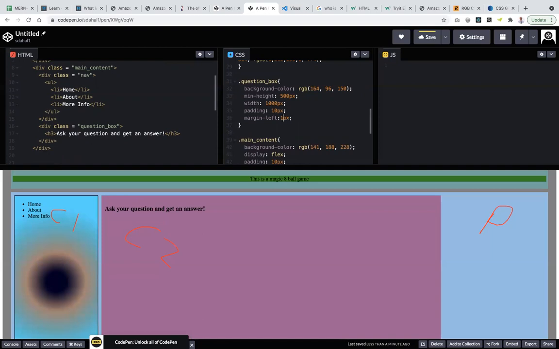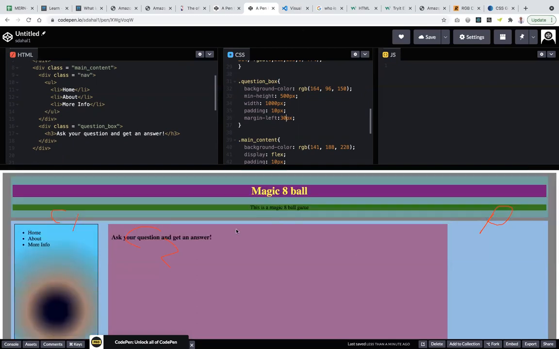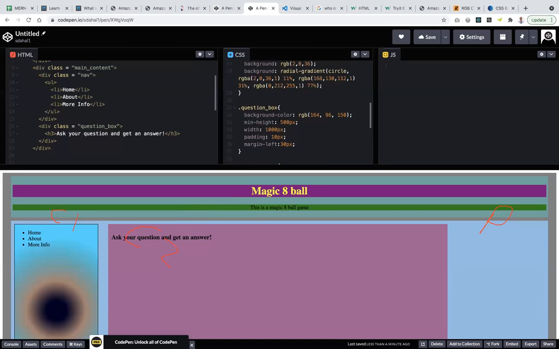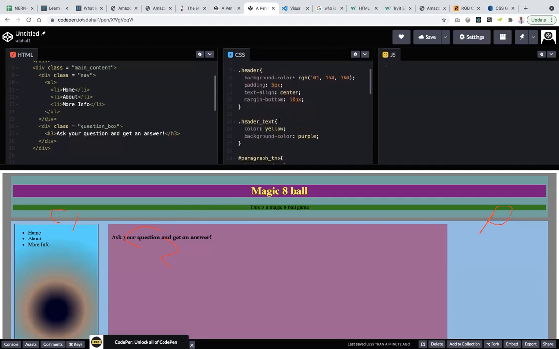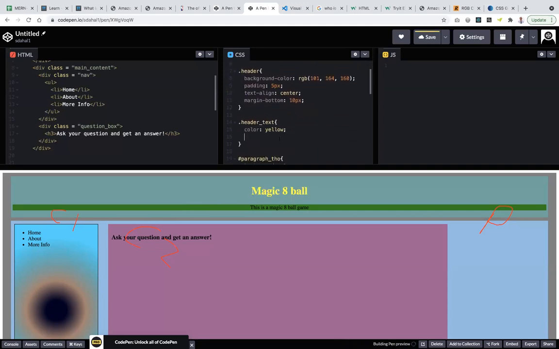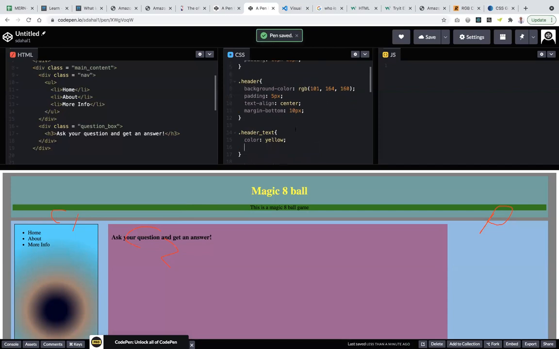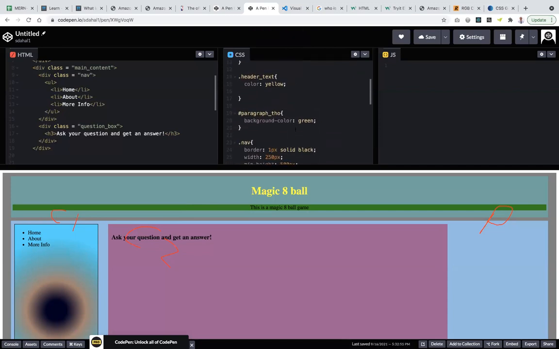Maybe let's make it 30 pixels. Cool. So now you're starting to see how we're making a website here, right? It looks kind of ugly with this magic 8-ball header being purple, but let's not give the header any text. Okay. And also the paragraph tag, let me not give it any styling.